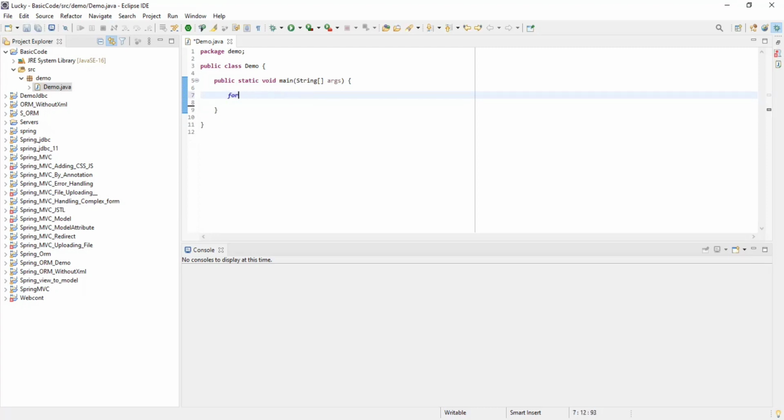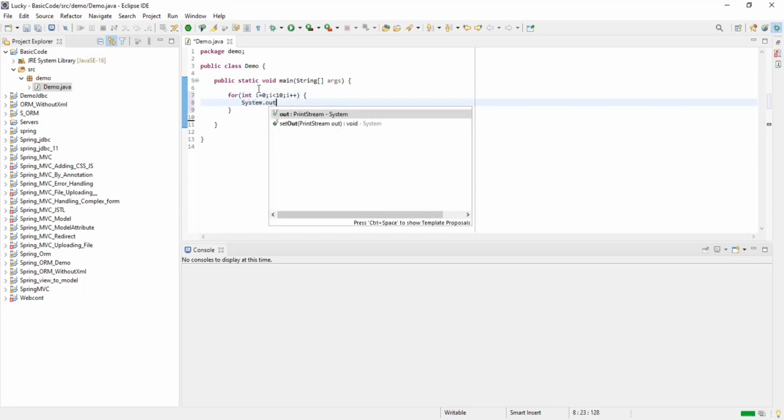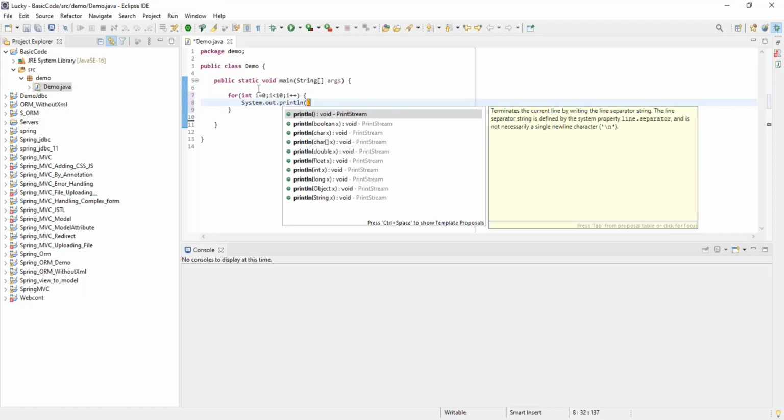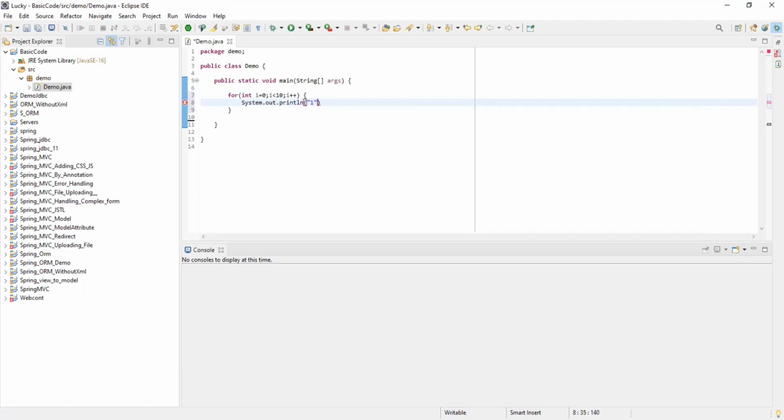So I will say for int i equals 0, till 10 times I want to use, so i < 10, i++. So now what will happen? Now I will explain to you. First of all, let me print it. Now let's see.